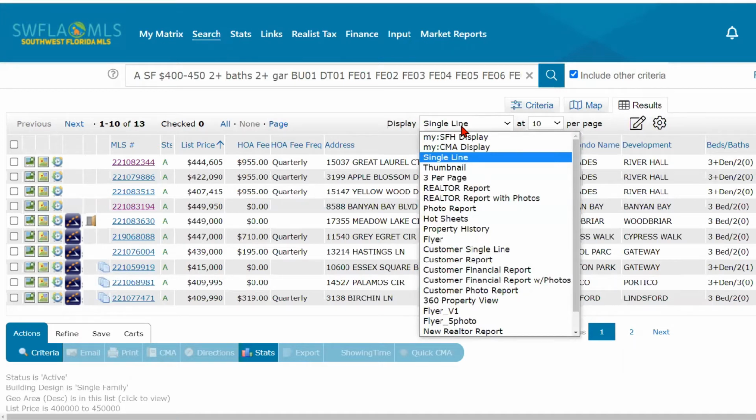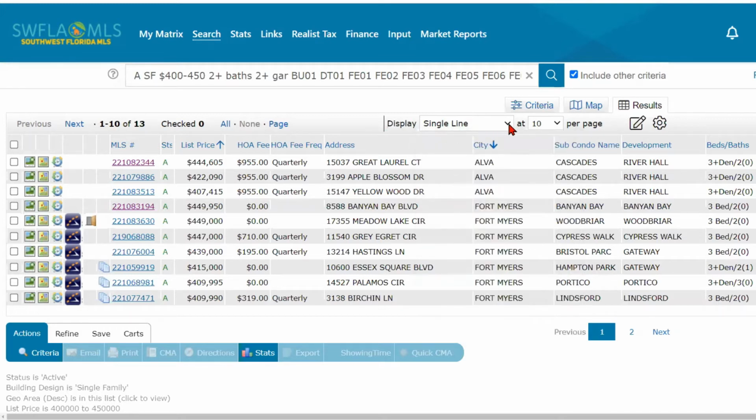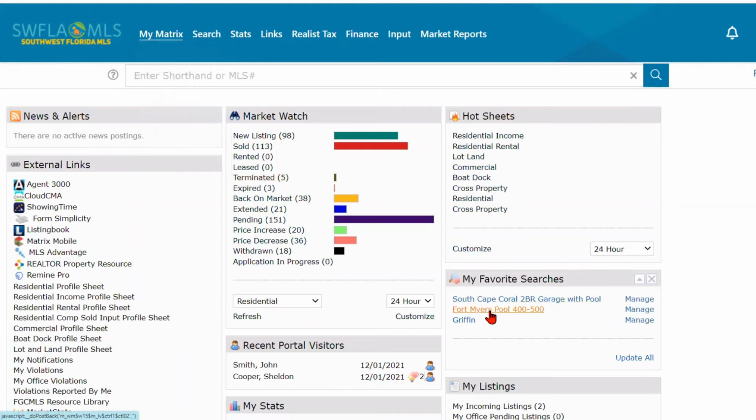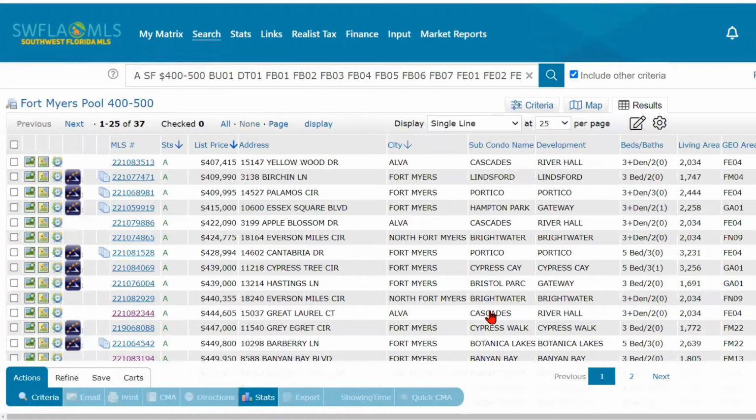If I want to change my results to get my custom grid, then I can click on the arrow, as you see here, where it says single line, and then select the custom grid that I want to view and work with. Let's just say I'm clicking on Fort Myers for a saved search that I have.